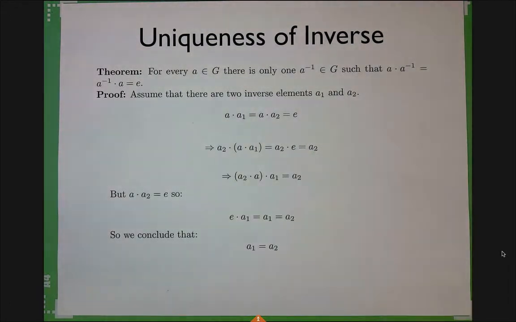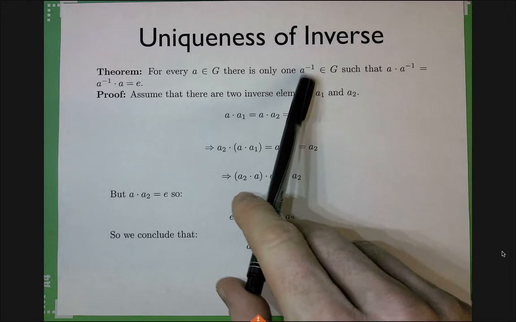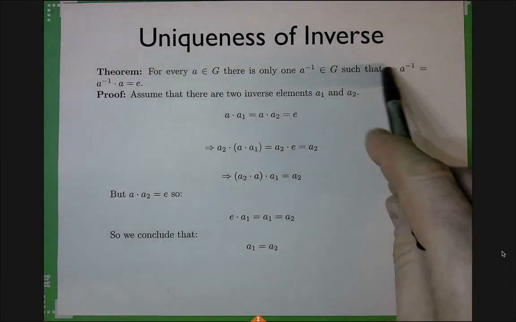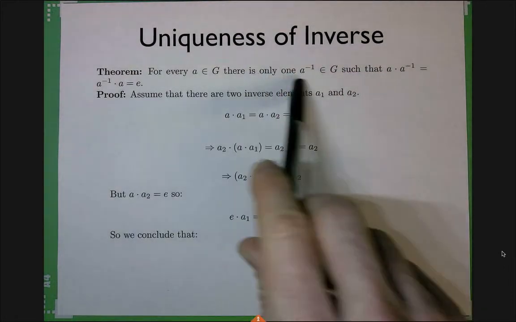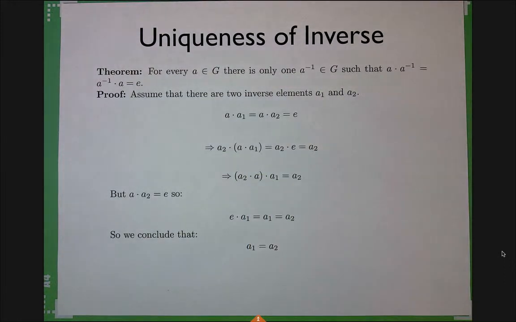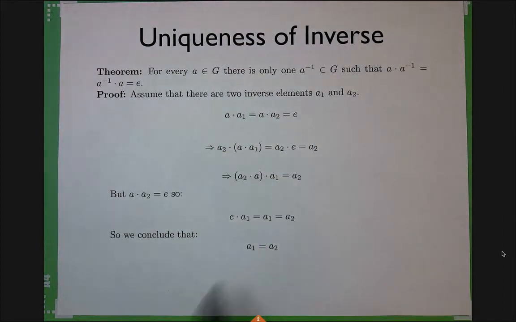So we had uniqueness of identity, and we also have a uniqueness of the inverse. So we know that there is an inverse for every element. That's what the axioms require, right? And we also know now that it doesn't matter if you multiply with the inverse from the left or from the right. But this theorem says more. This theorem says that there is exactly one inverse element. That I cannot have a bunch of inverse elements, right? The axioms don't tell us that. It's up to us to actually deduce it from these axioms. And that's what this proof is trying to do.